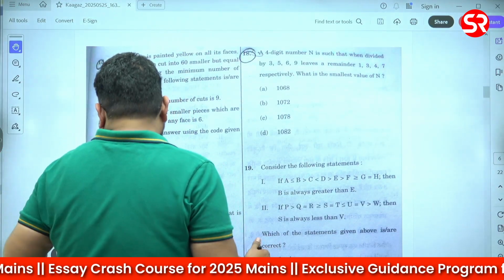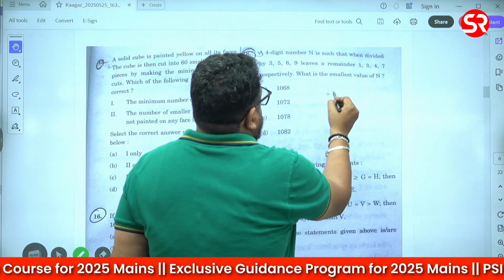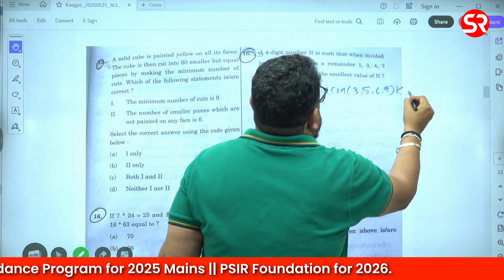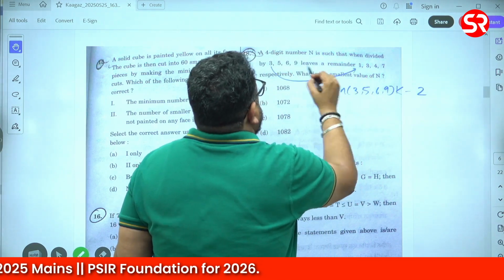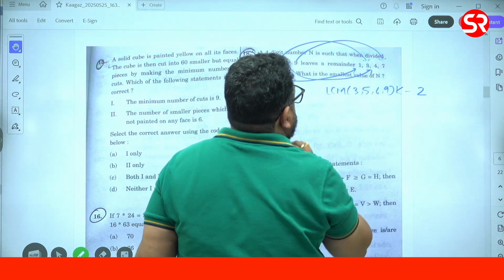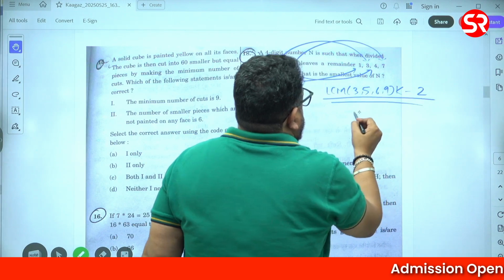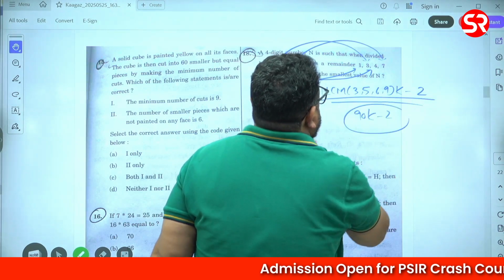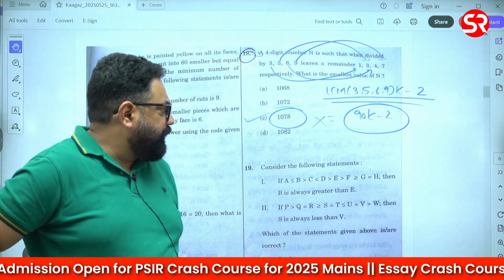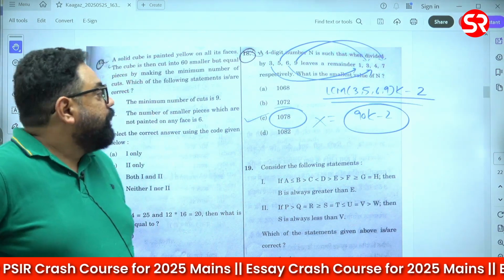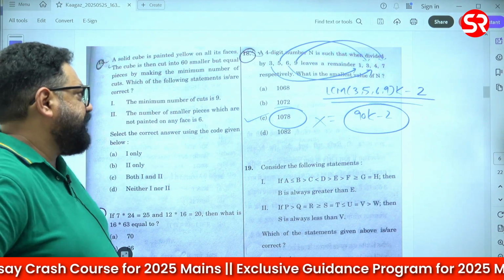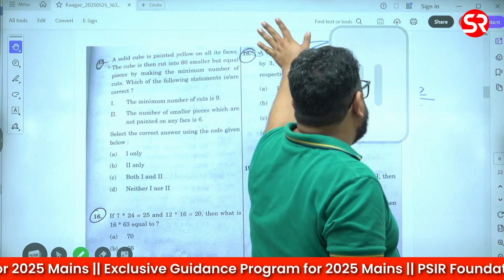4-digit number, when divided by 3, 5, 6, 9 leaves remainder... it is LCM of 3, 5, 6, 9 times k minus 2. Why? Because 3 minus 1, 5 minus 3, 6 minus 4 is 2, and 9, right? So LCM is 90k minus 2. इस तरह का नंबर होगा वो. This is your answer, 1078. 90 का multiple minus 2 comes out to be 1078, 1080 is a 90 का, बाकी नहीं. I think plain LCM HCF, guys. Plain LCM.